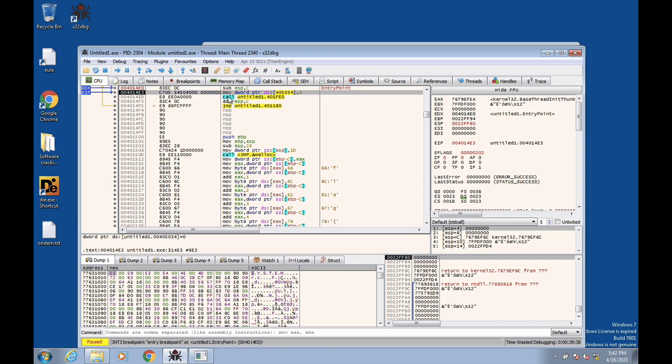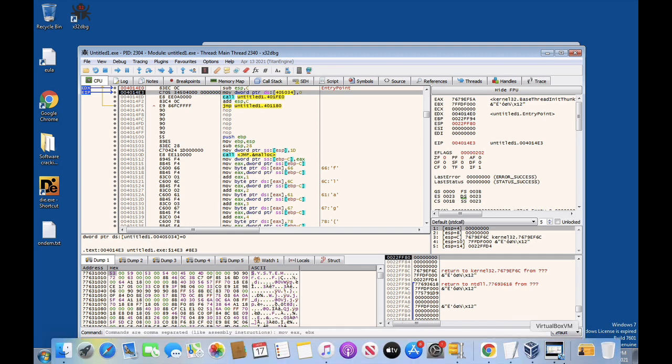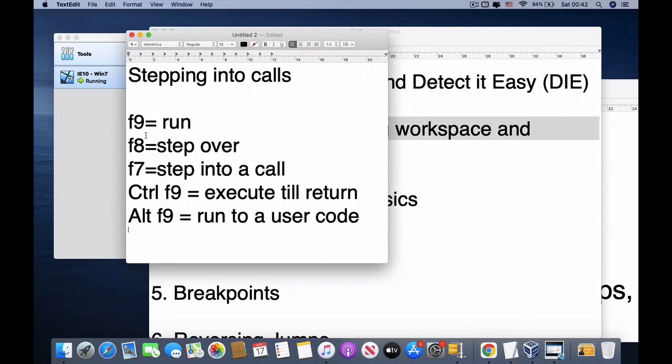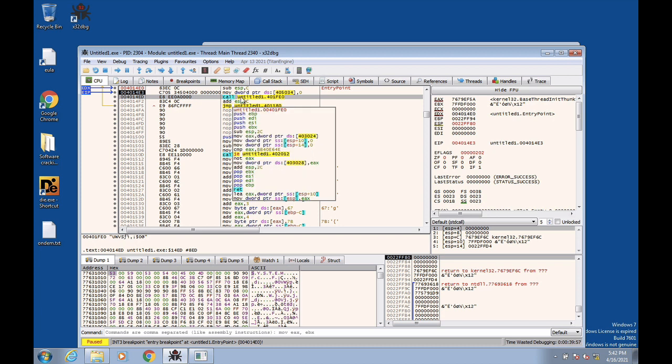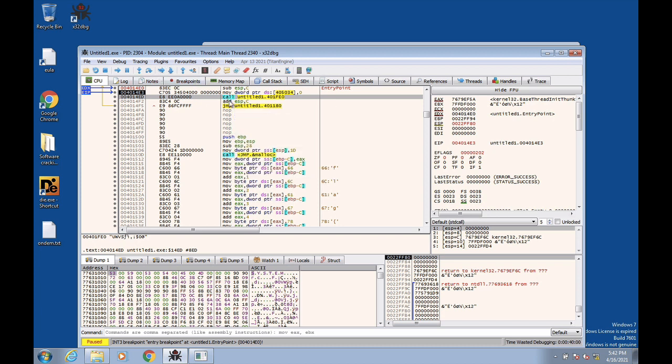So for this, we are going to learn about the call, and as I told you, we are going to learn about these ones, which are step into call, execute till return and run to user code. So it's as simple as that. When you are in a call, okay, this is the call function. When we do step, you know, call is also special in a way that it performs a whole lot of tasks behind the scenes. It doesn't do the same thing as the jump. It also does jumps, but its jumps are quite behind the scenes. You don't see what happened, but you see it being executed.